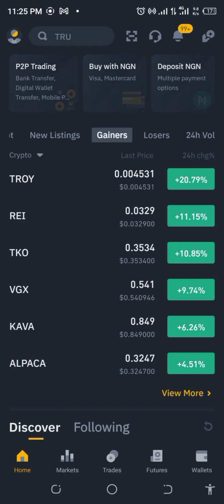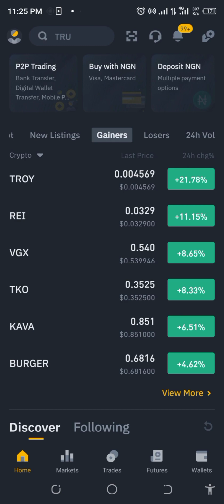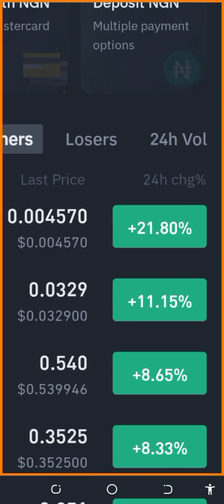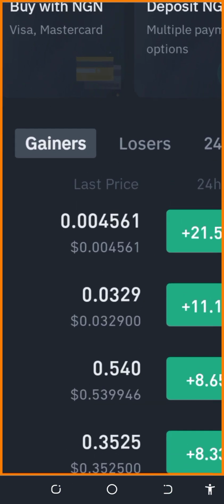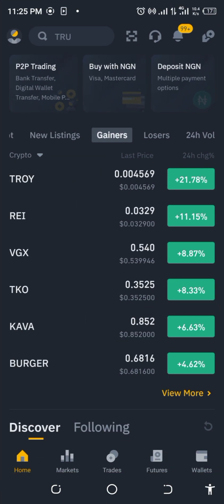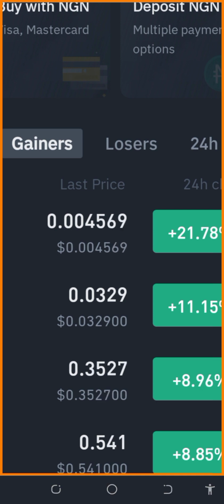And it's currently 4549. And it's currently 21.56%, and it's even 4561. I mean, we could have made this, but the truth of the matter is that we do not know what will happen. Look at it, it's pumping. I could have made more money. See, it's 4573. I could have hit this at 4585, right?